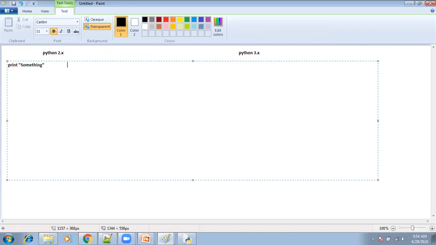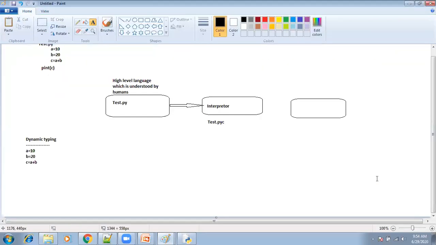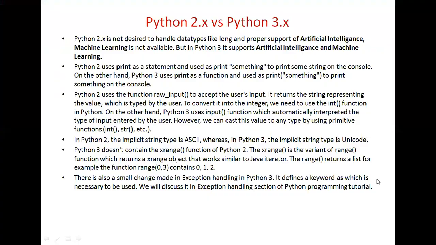But in Python 3.x, we will be writing print of something. Means here in Python 3, we will be using functions. But Python 2 uses print as a statement, not a function. Okay, in Python 3, everything is a function.